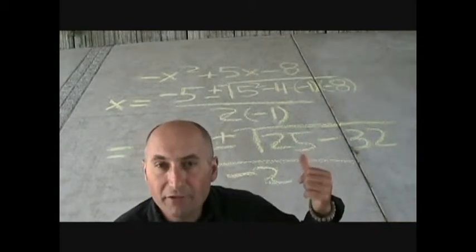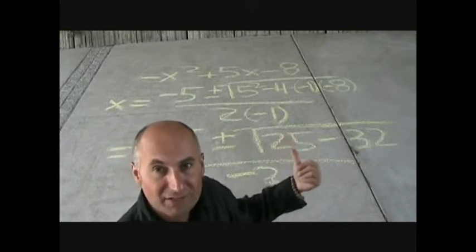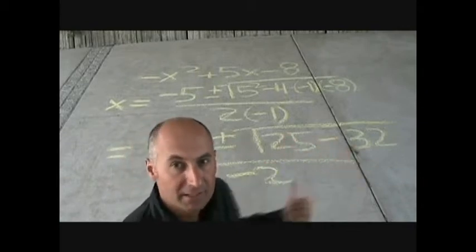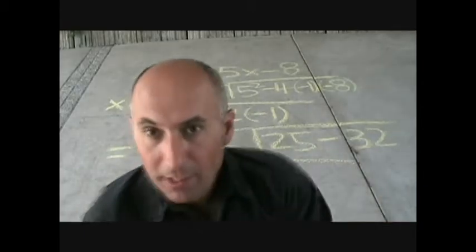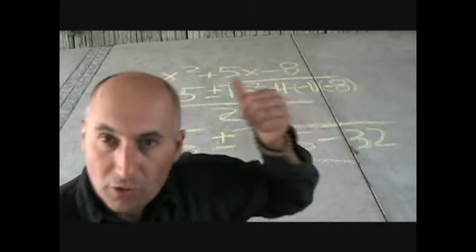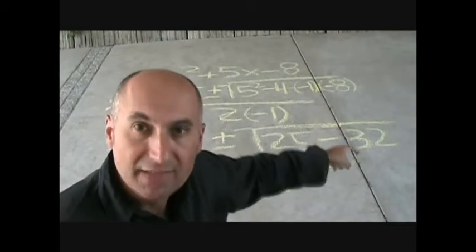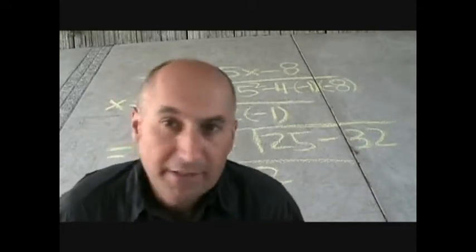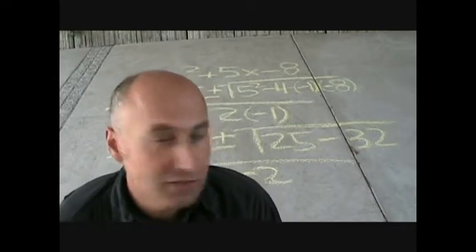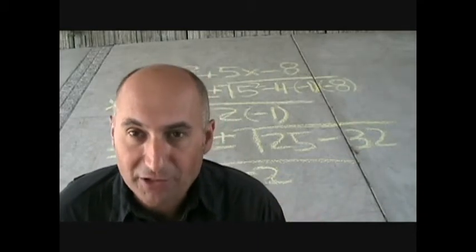So what we have here right now is going to be x is equal to negative 5 plus or minus the square root of negative 7 divided by negative 2. And you can't take the square root of a negative number, right? So right there, we know that the above expression is not factorable because we have a negative number inside the root symbol, okay? And if that was equal to 0, then there would be no solutions, there would be no x-intercepts, there would be no roots, there would be no zeros, no factors, right?